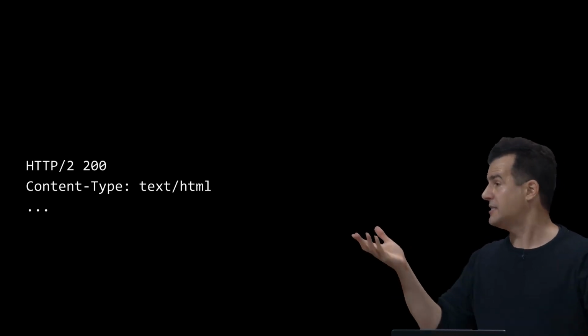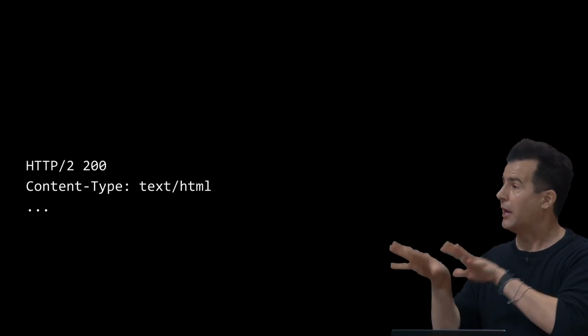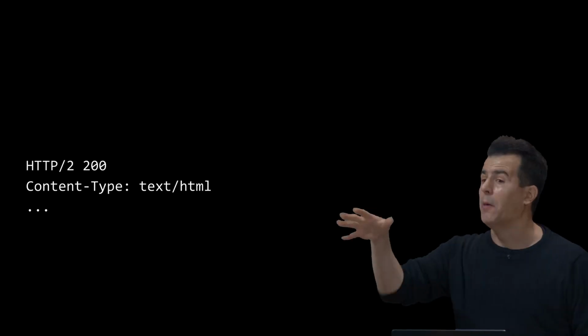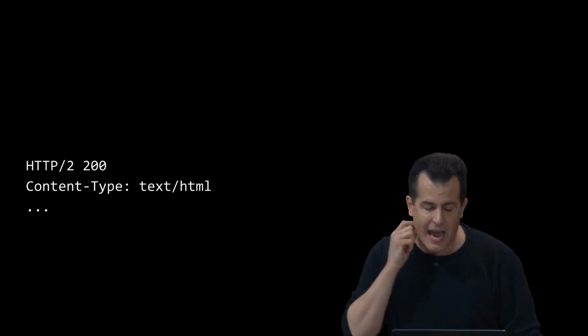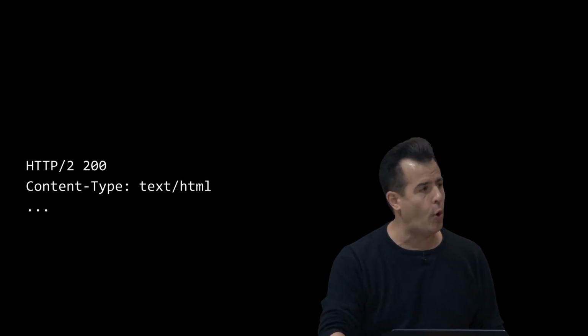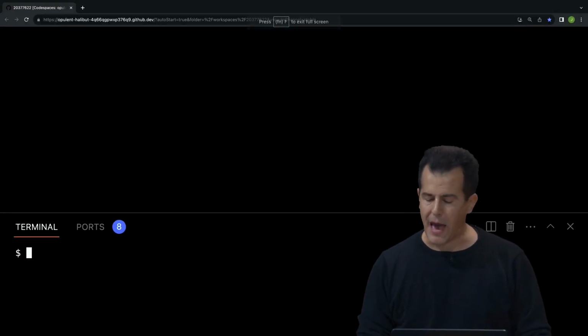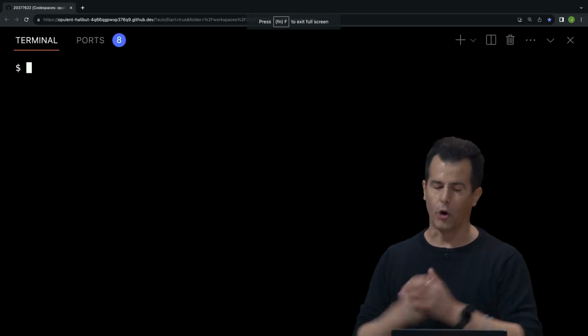Ideally, something called text/HTML, that is hypertext markup language, which we're about to see, and then some other stuff. That's what's coming back from the server to the browser. And we can actually now see this. Let me go over to VS Code here. Let me maximize my terminal window just so we can see more at once.